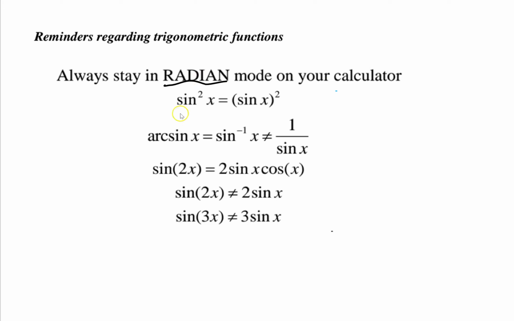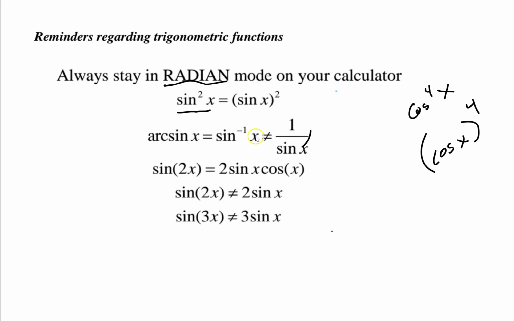Second, I kind of brought this up in an earlier video. If you see sine squared x or anything to that effect, it's the whole thing squared. So if I give you cosine to the 4th x, that is parentheses cosine x to the 4th power. That's the way that works. Not saying that we'll deal with this in this class as much, but arc sine is the inverse sine, sine to the -1. That is not 1 over sine. That's not a flip power.